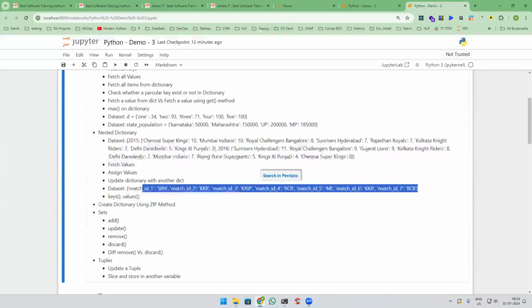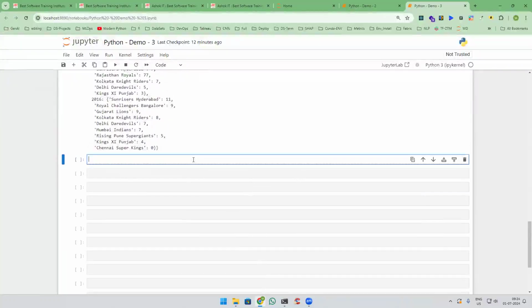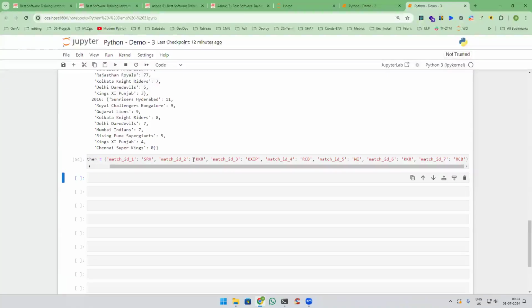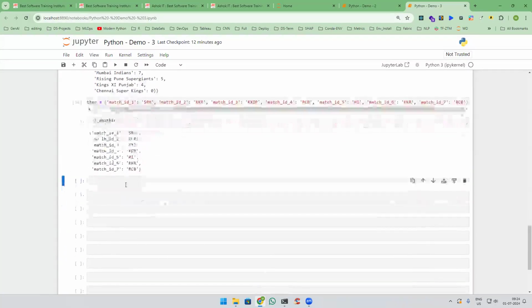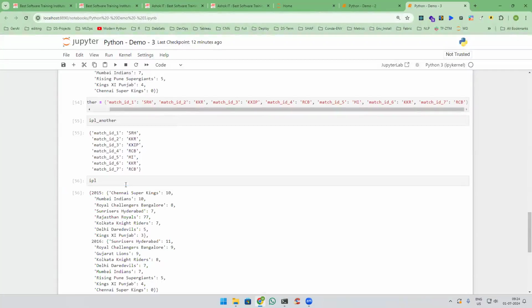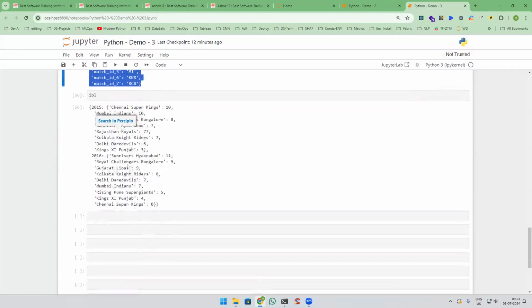No, sir, I am okay. If you want to update the dictionary with another dictionary, let's see what happens. IPL, and I'm giving another one, IPL another. We have two dictionaries now. Suppose I want to insert the whole dictionary inside this.